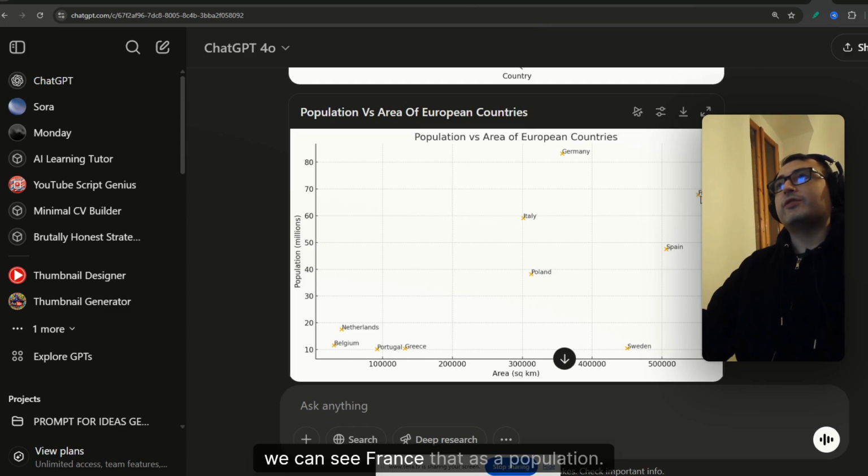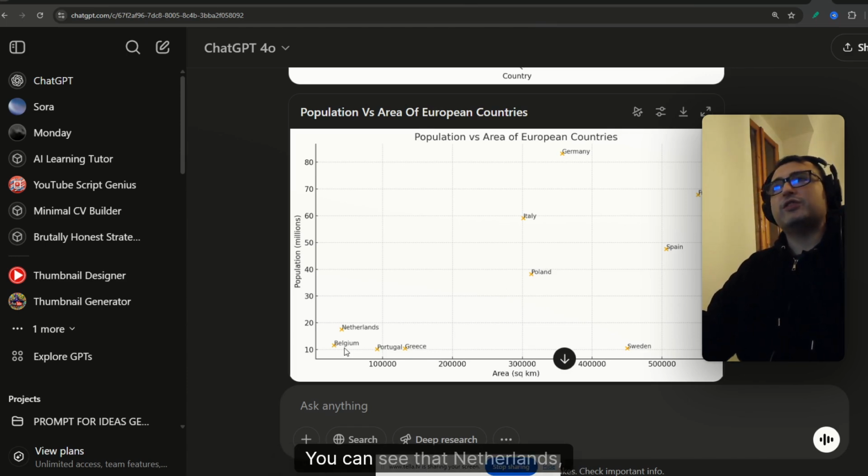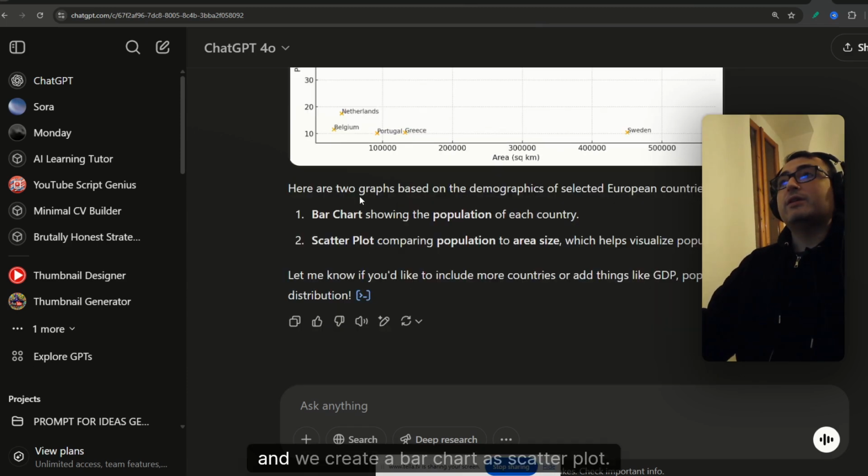France seems to be the biggest in terms of size. Spain is also big, but has the least population. It's another type of graph. You can see that Netherlands, Belgium, Portugal are much smaller instead. And we created a bar chart and a scatter plot.